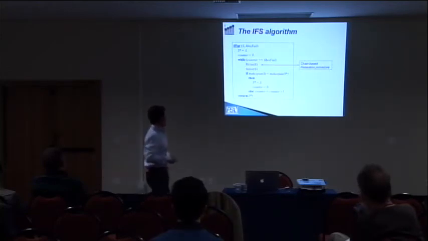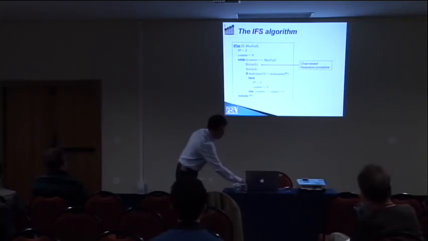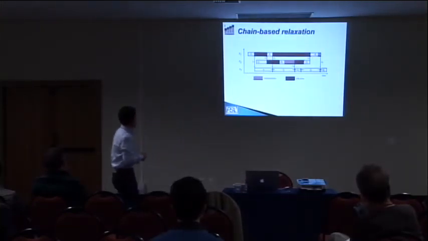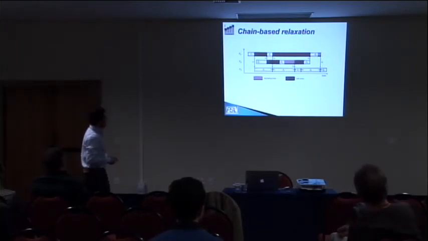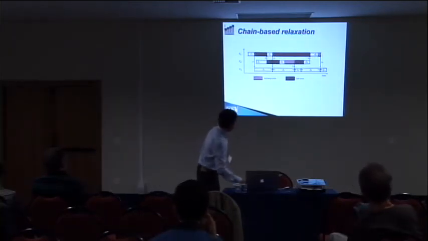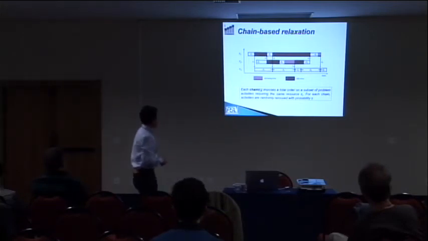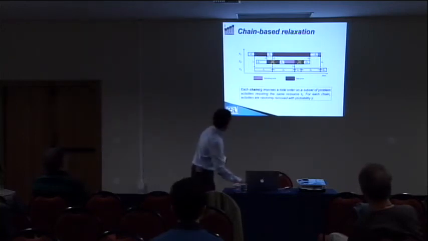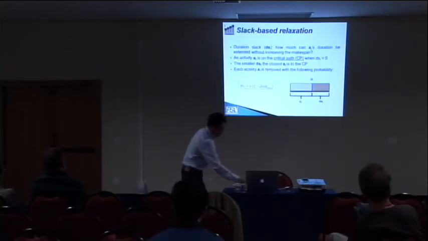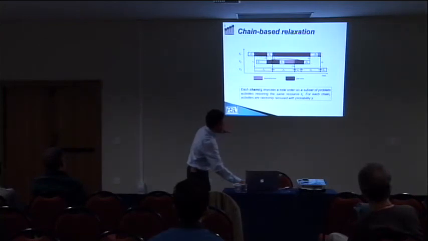The relaxation procedure is called chain-based relaxation because, just observe, when we have a solution, we have imposed a total ordering between the activities, the jobs, which require the same resource. We just select at random, with a probability gamma, some activities, for example this one, and we remove the activities from the sequence. And this one more, and these activities can be reallocated in different positions on the machine. So this is the first strategy we use, very, very easy.